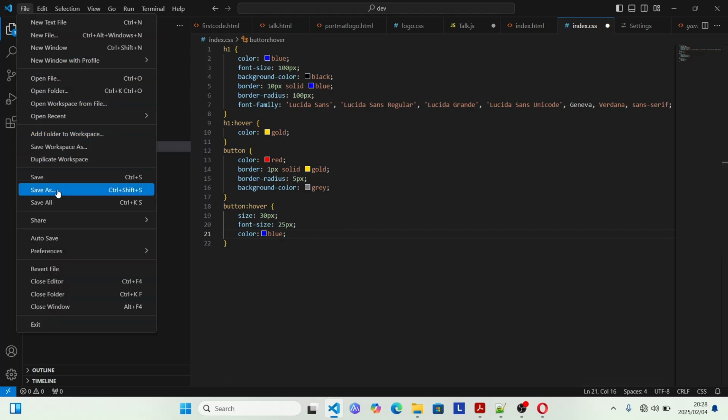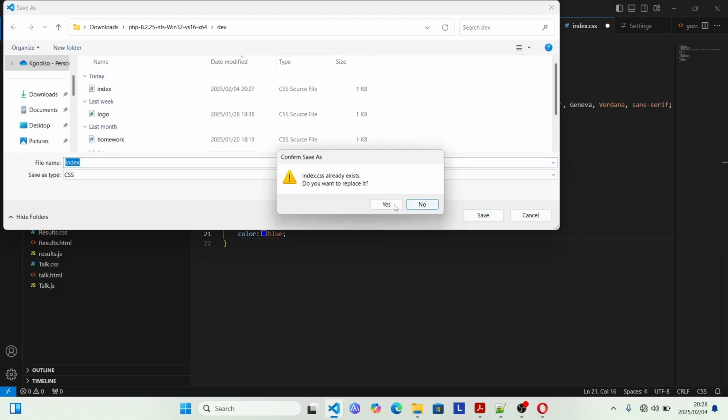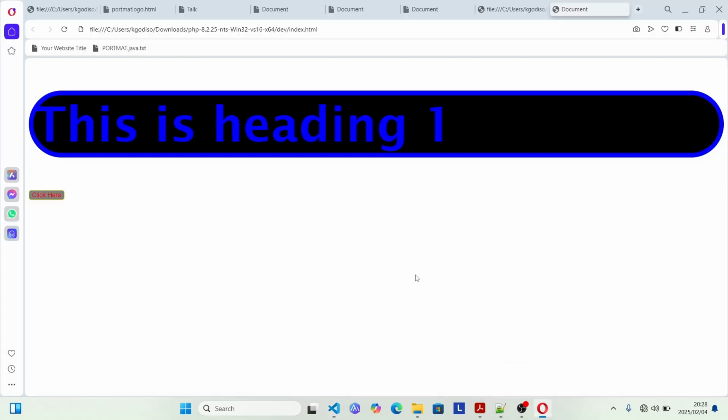Now save your file. Let's hover on our button and see what happens. As you can see, it increases in size, the font increases in size, as well as the button.